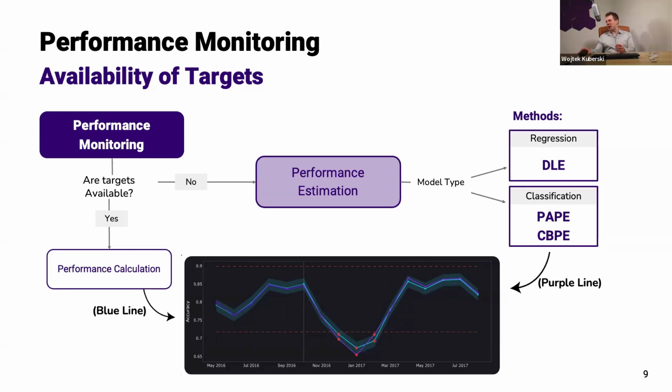where you can see the performance estimation. I think here you see PAPE, which is a bit more advanced algorithm than CVPE, and it is able to estimate model performance before the targets arrive really, really well. And of course, this is one of the places where it works very well, but it generally can estimate performance without access to ground truth quite well immediately after we make the prediction. So we're always able to realize that the model is failing.